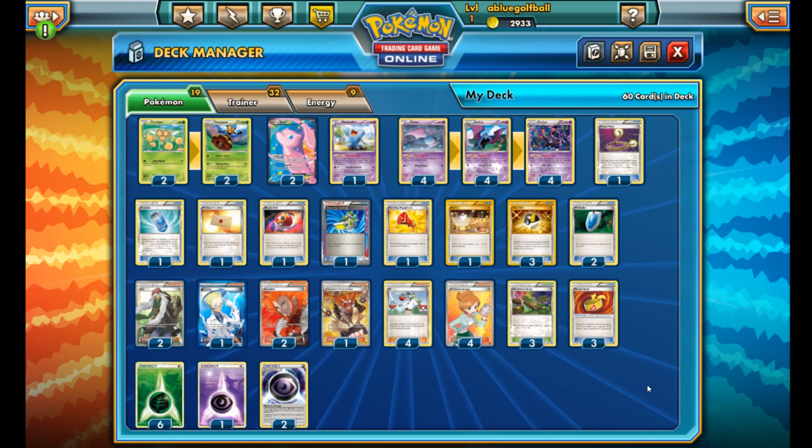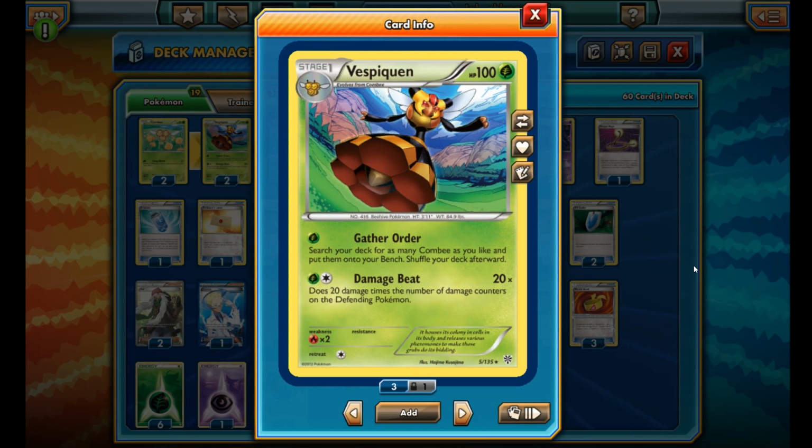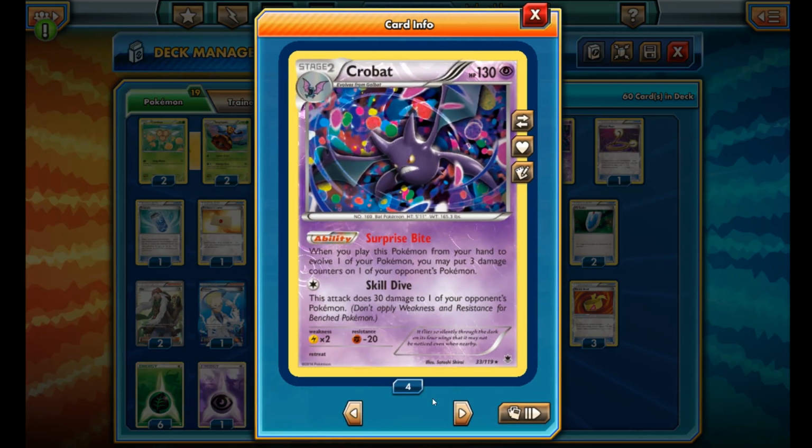Today I have a deck for you guys that was suggested by Yujin Nakayama. Or not Naka. I'm sorry, I probably just butchered your name, but anyways, the deck that was suggested to us was going to be a Vespiquen deck in combination with the Crobat line. Oh boy, this is going to be pretty fun to play.